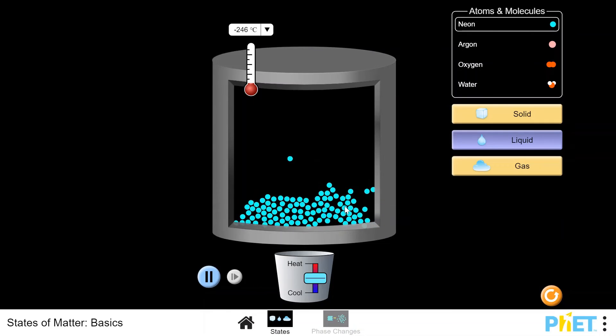As can be seen, in liquids there is a random arrangement, and the atoms can now move around past each other. There is still not a lot of space between the atoms. An everyday life example of a liquid is water. Note that some of the neon atoms have escaped the liquid. This is what we call evaporation.